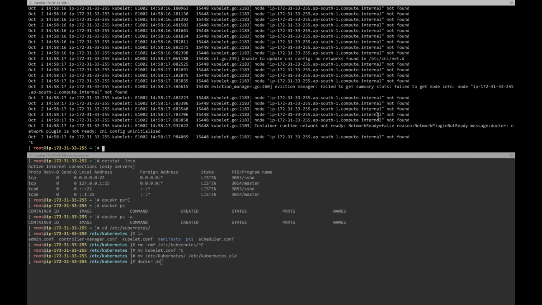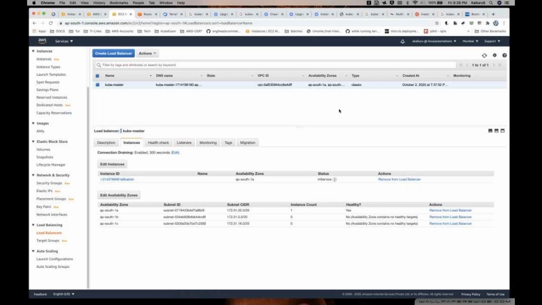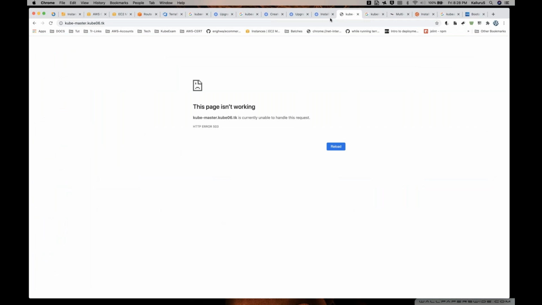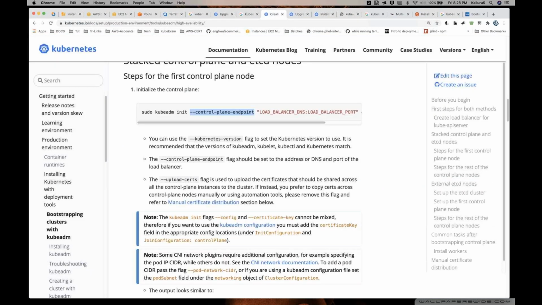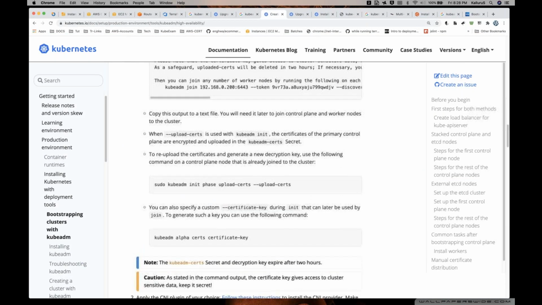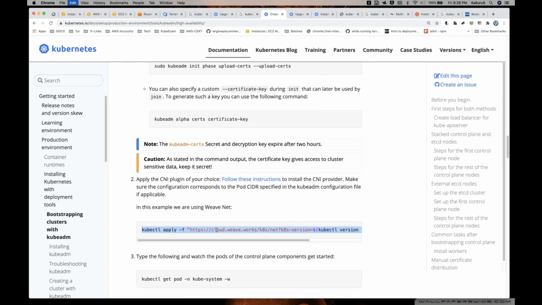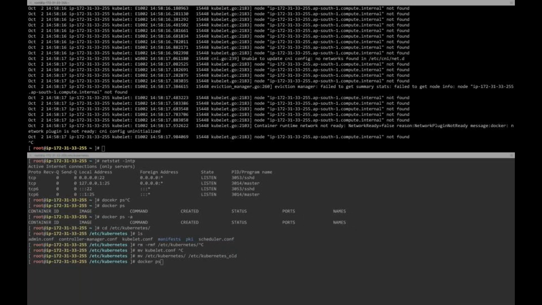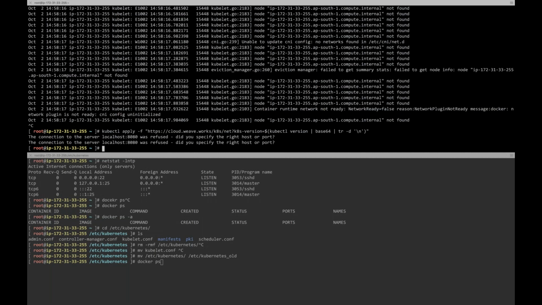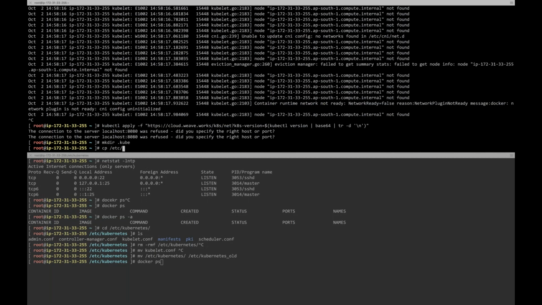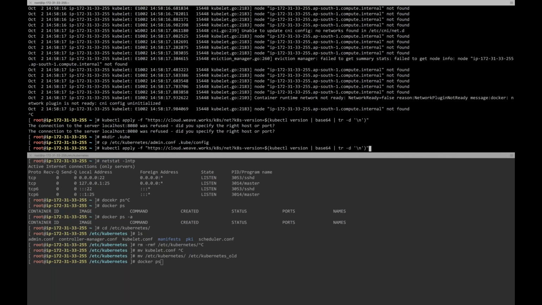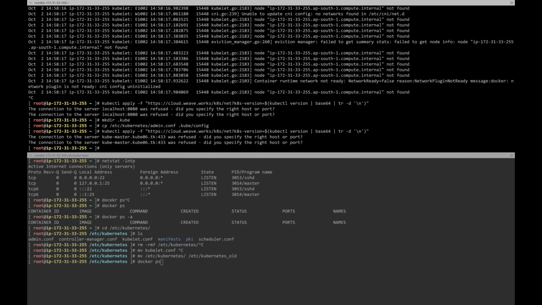Okay. So for this error, the solution is we have to go to the same documentation and follow the network installation. So there is no network actually. So you applied that. But mkdir .kube and cp /etc/kubernetes/admin.conf to the file .kube/config. If you keep that, then kubectl will pick it up.